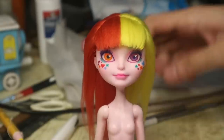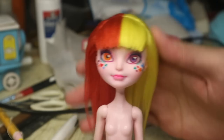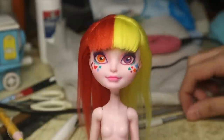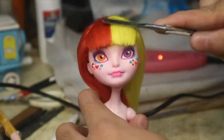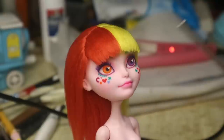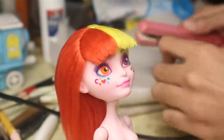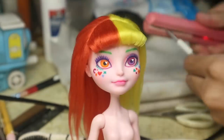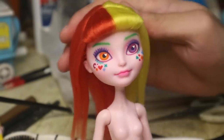Just kidding, this hairstyle doesn't suit this character at all. I wanna give her that short, poofy hairstyle with bangs inspired by the singer Sin. I think that hairstyle is really cute. Anyway, with a heated flat metal tool, I'm gonna press down the parts of the hair. With a heated metal chopstick, I'm curling the bangs so we can see those green eyebrows again. Not bad, the bangs are banging.